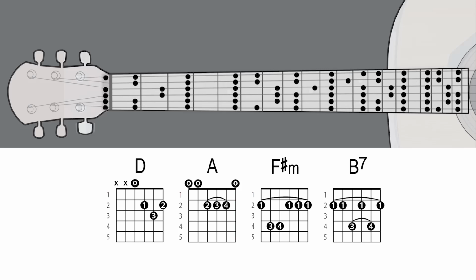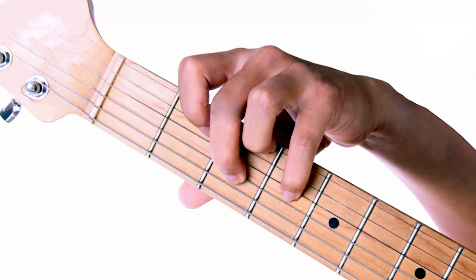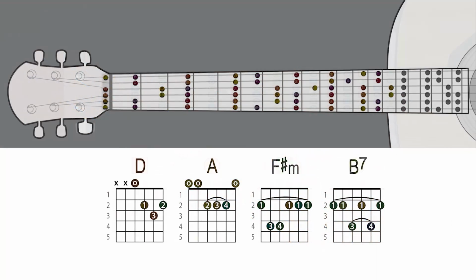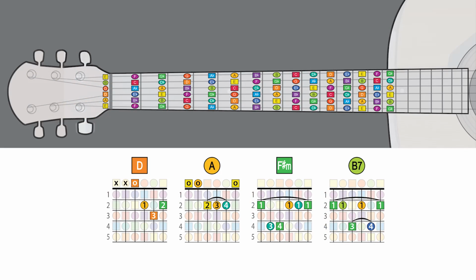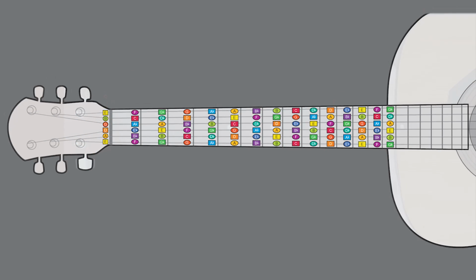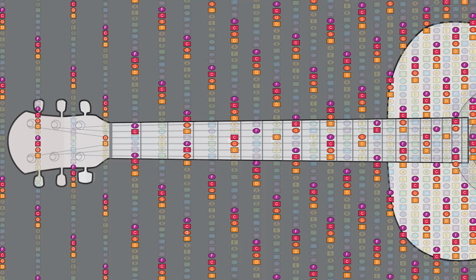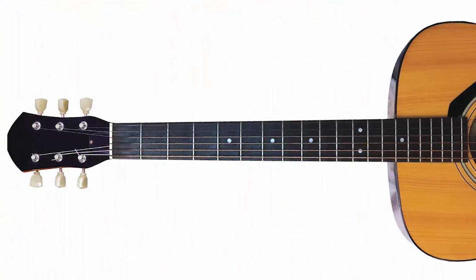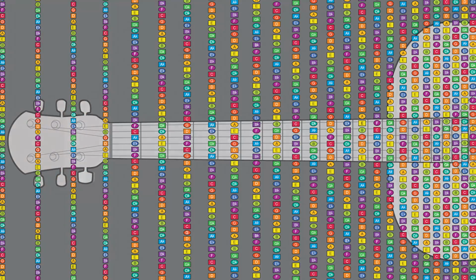Diagrams like these are meant to teach you, but they don't, and frankly can't, show you what you really need to know. They only help you memorize where to place your fingers on the strings, monkey see, monkey do style, but they don't clarify why the notes of a given scale or chord are used, let alone reveal the underlying geometry that forms the framework of all patterns on the guitar. Patterns, like I say, that all the best songwriters can see within their mind's eye.